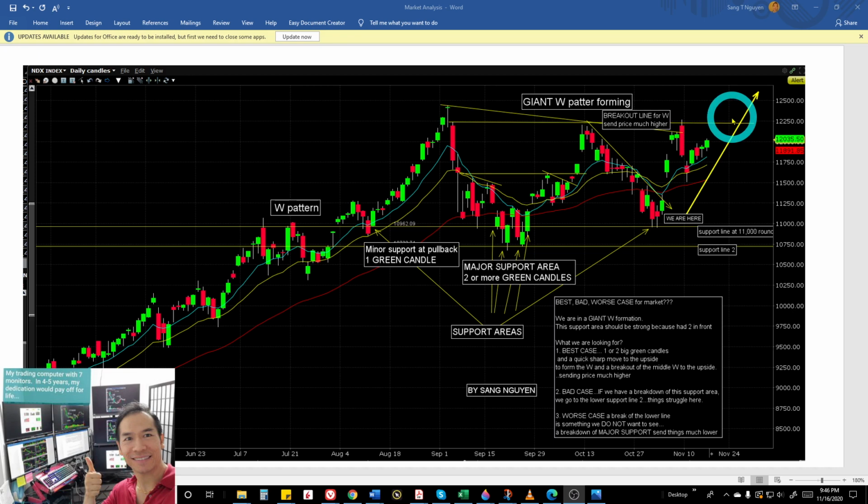Remember, even some of you who are outside or on the sideline watching the market, you want to keep an eye out and not fall out of the rhythm of the market, because the market moves in rhythm. If you become in tune with the market, you will get a rhythm of how the market should move, and that will help you enter and exit the market with ease. That's what I've been trying to do. It's hard to feel the rhythm of the market. It takes years of watching, learning, and paying attention, but if you do it, it can pay you handsomely.